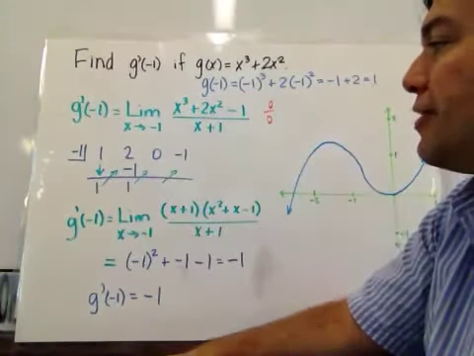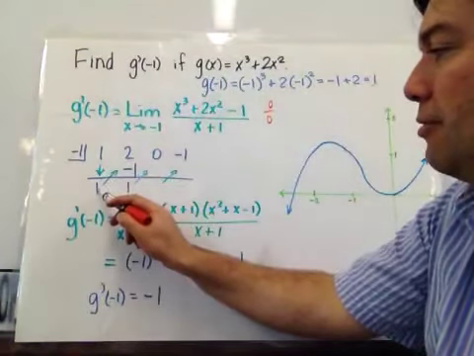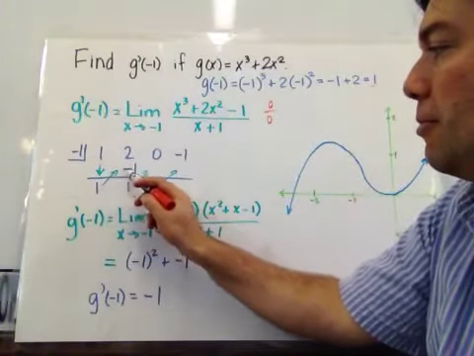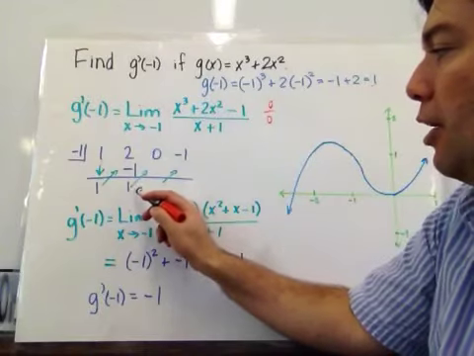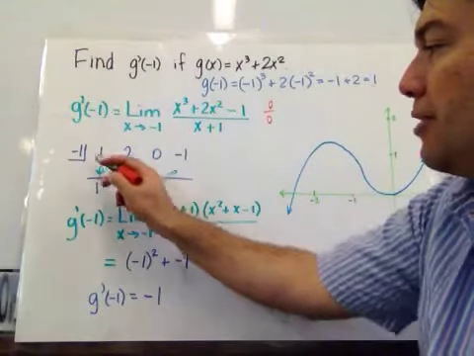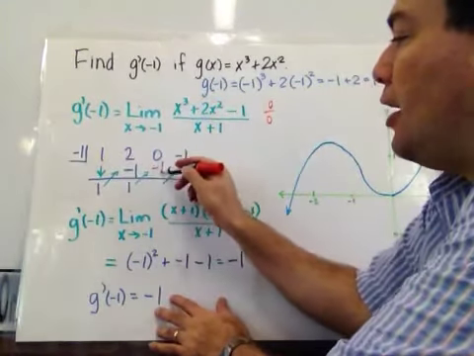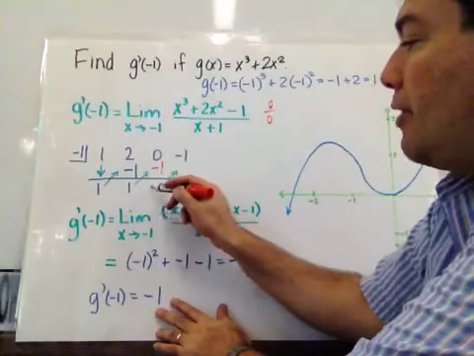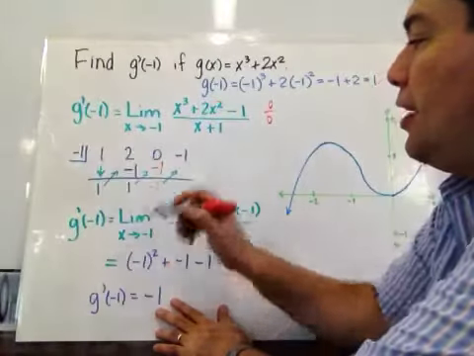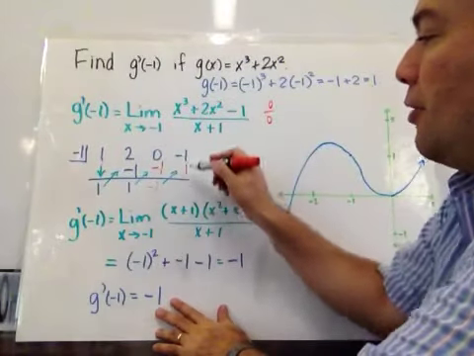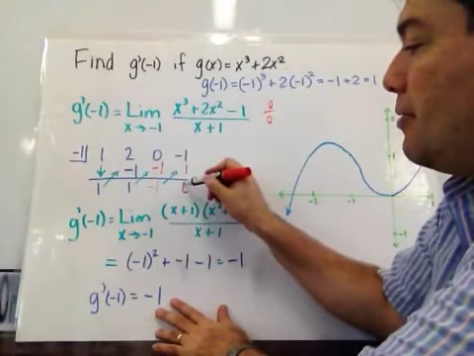And then when you do the synthetic division, the 1 just comes down. 1 times -1, you multiply, that's -1. You add, 2 plus -1 is 1. And then you multiply, 1 times -1 is -1. And you add, that's -1 here, 0 plus -1. -1 times -1 is 1. And when you add -1 plus 1, that's 0.